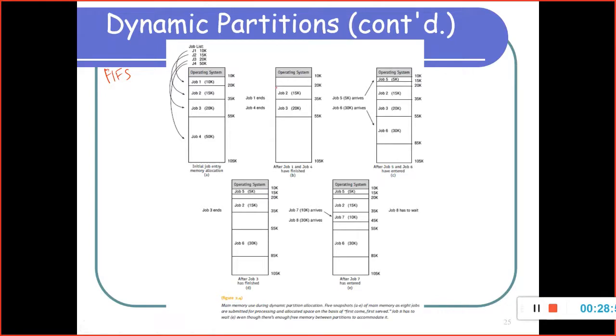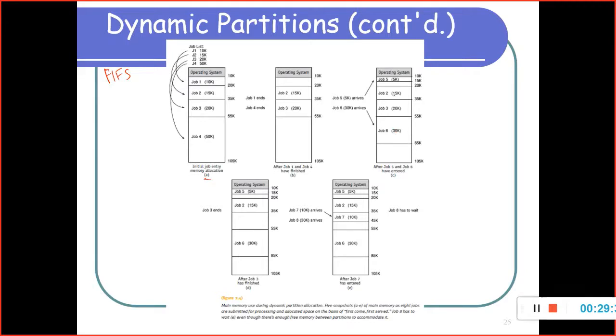Okay, and then for the second one, this is A. So they are all processing, entered, stored, and then job 1 ends, and the memory deallocates the partition block. And job 4 also ends, and the memory deallocates this partition. So job 5 arrives, 5K, and job 6, 30K. Job 5 will go into the first partition of job 1, and job 6, 30K, will arrive on the partition after job 3, in partition 4.